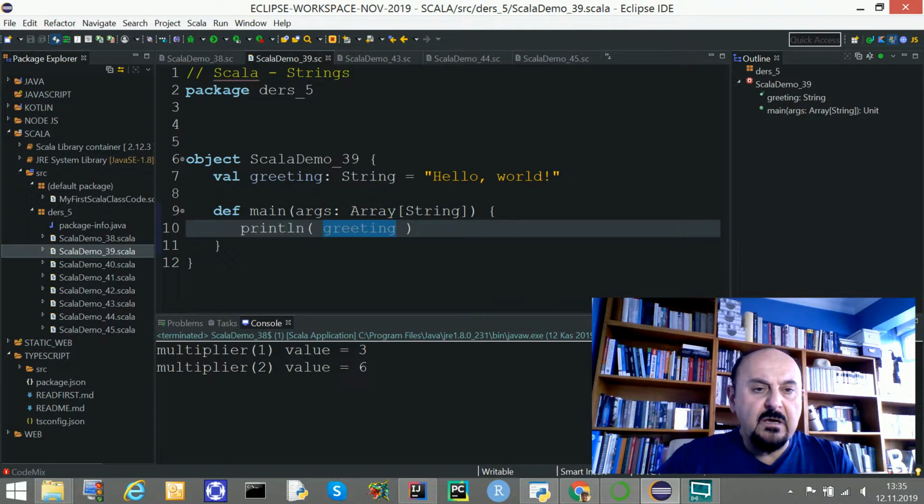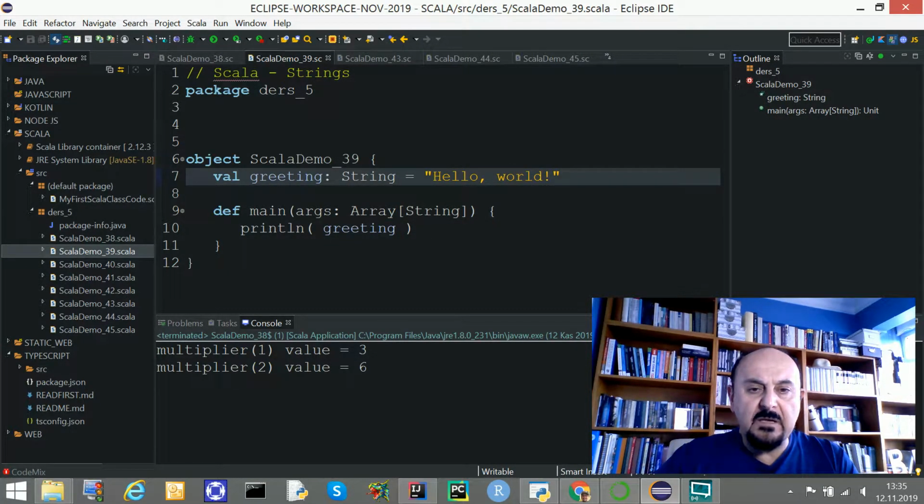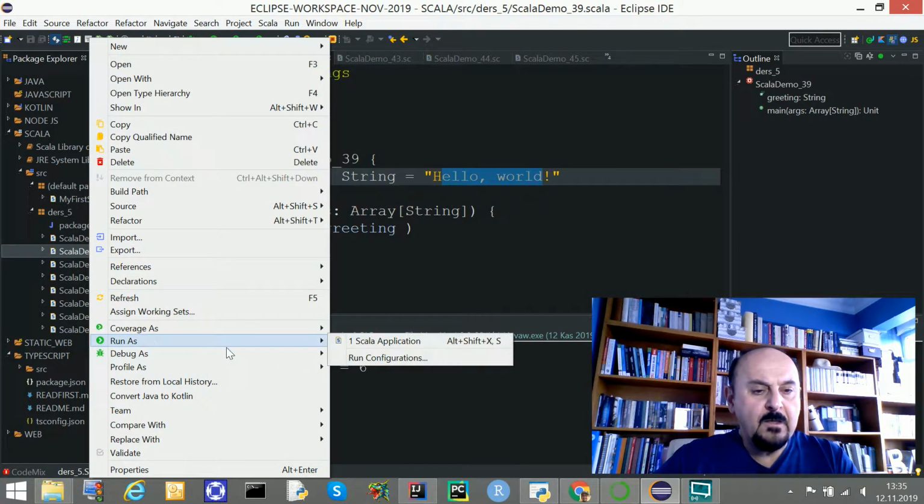In fact, greeting is a variable assigned as a string, of course, and this string equals hello world. And just by mentioning this, I will run this example.